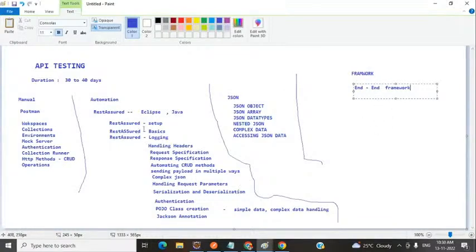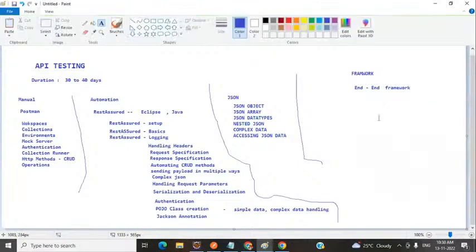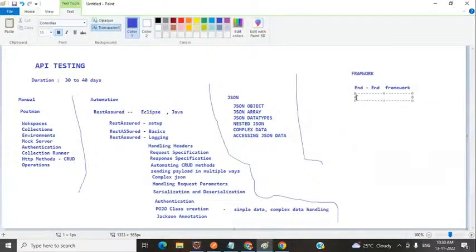Okay, anyhow, we will be spending some time working with all these topics. The same topics, only we are combining them here to create a framework. After creating an end-to-end framework, we will be learning how to integrate with GitHub, and how to make use of GitHub while we are working in a framework, meaning in a project.